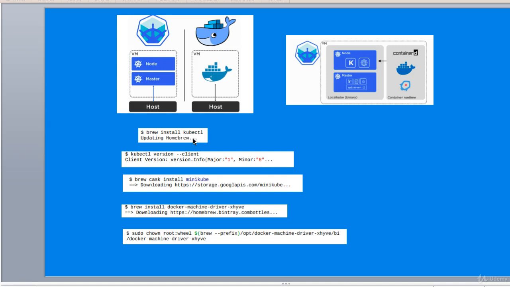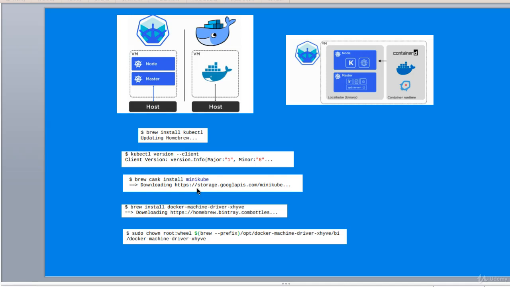Step number 2 is to verify that the install worked, which you can see here. Now that we have installed the kubectl client, let's install Minikube. And to install Minikube, again, the code you can see on the screen right now.